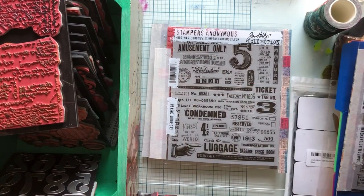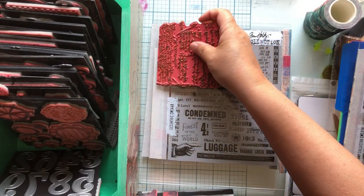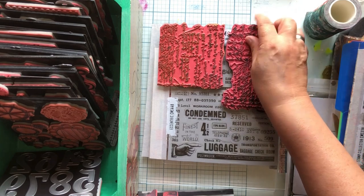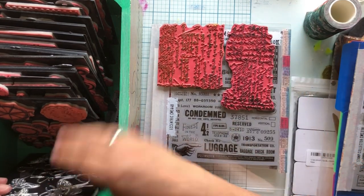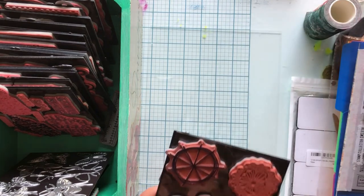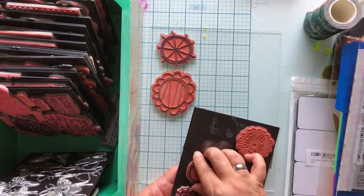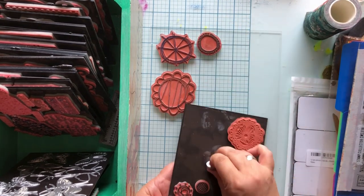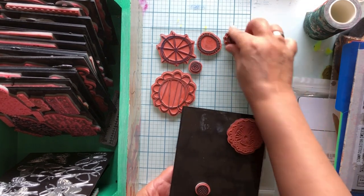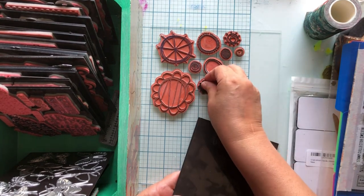I'm going to put the plastic cover over the top and need more room for the stamps so I can use more of them. Now I've got circles - I wanted to leave one of these tops for my circle stamps. These are Art by Marlene circle stamps and I use them all the time - I think it's two different circle sets. I'll put links to all the stamp sets and the acrylics so you can buy the right ones.